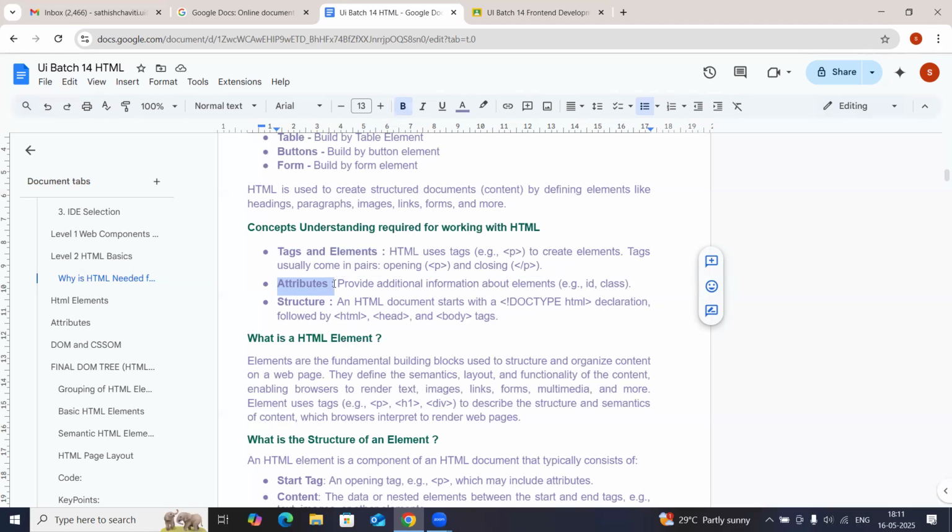Elements are the building blocks of content, and to control the presentation of elements, we make use of a concept called attributes.